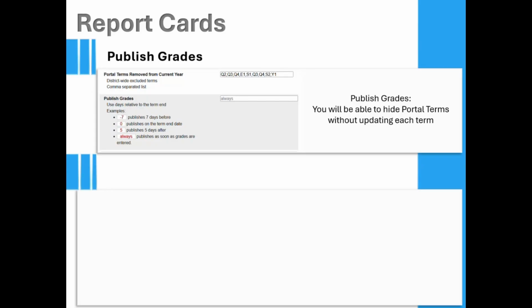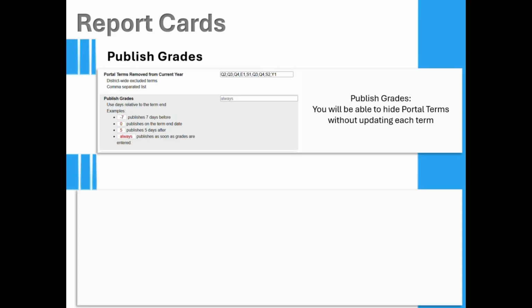If I said 0 here, it would show them immediately. If on the term date, it would show it on the term date. Always means you're going to see them right away. If you had a minus sign, it would say show them before the term end date. So you've got options. The bottom part is the new part.